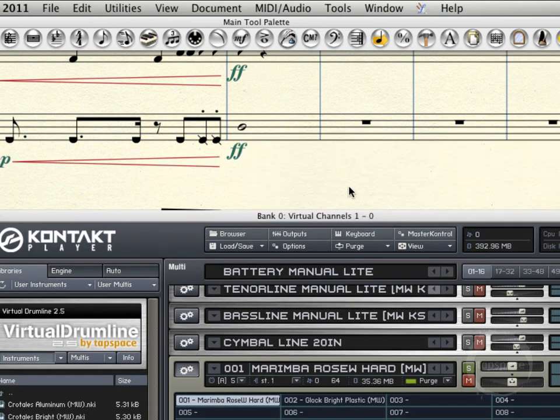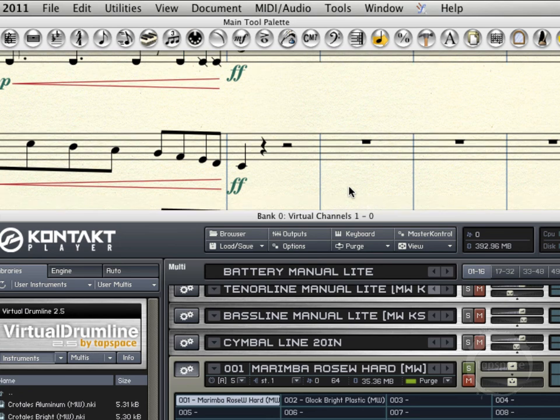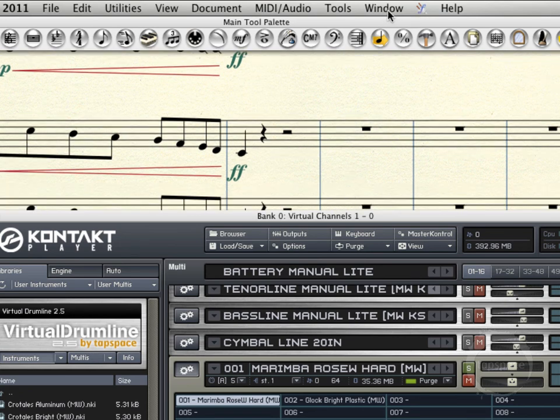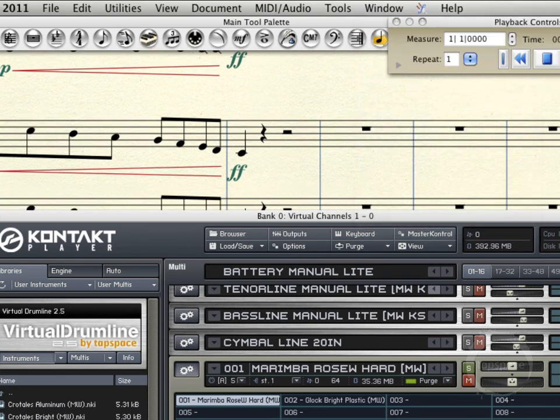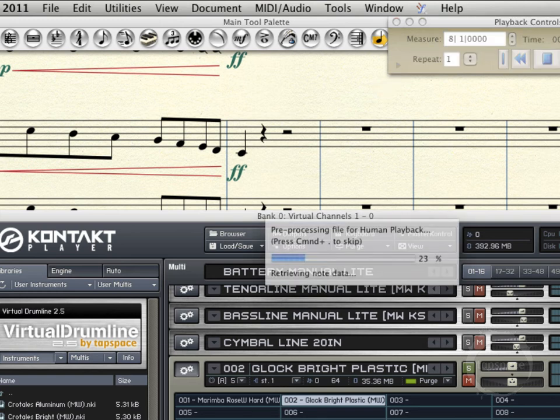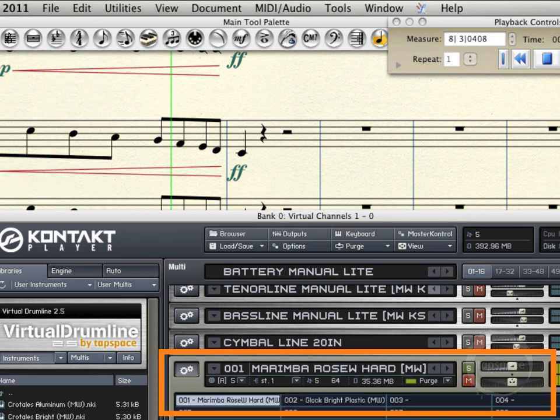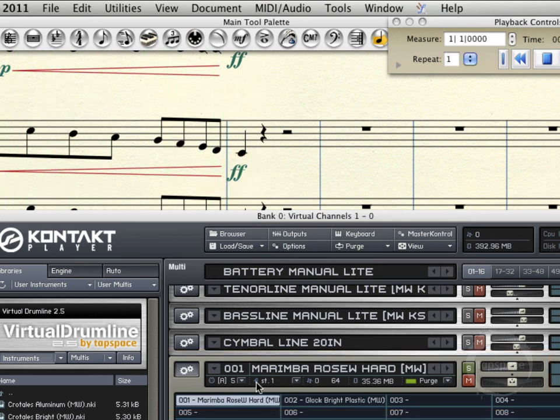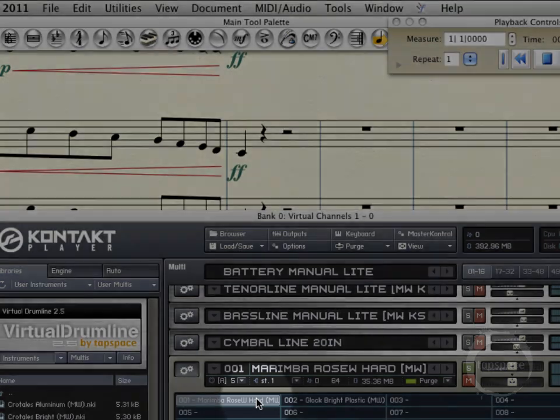I'm going to move up the score a little bit so you can see this better. I'll go ahead and play what we've got, starting here from 8. I'm going to select this Glock instrument here, so you can see when the music starts playing that it'll automatically switch back to the correct program. And then I'll set it here to measure 8, so we can hear and see what's going on. Cool. So you can see, because of the program I have set in the instrument list, it hops over to program 1.